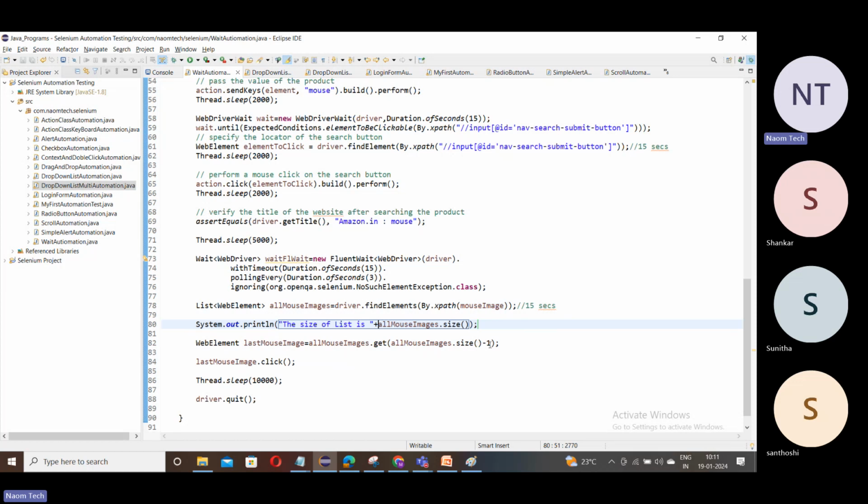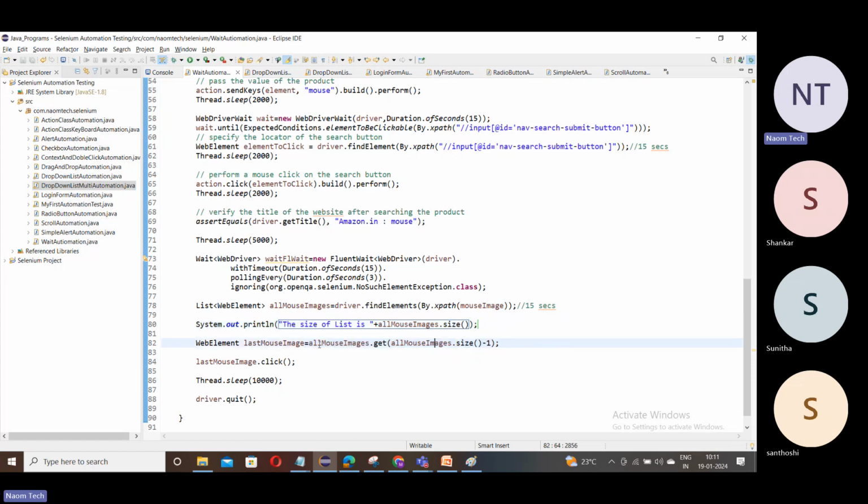And size minus one means the last one. We are trying to search for the last one. Why do we say minus one? Because the index starts with 0 and ends with size minus one. Suppose there are 22 elements, the index of the list will be 0 to 21, and we cannot say 22. If you specify 22, it raises an index out of bounds exception, something like that. So to avoid that error, we should say minus one here. I hope this statement is pretty clear for you.